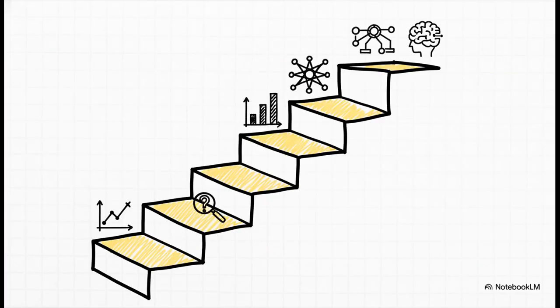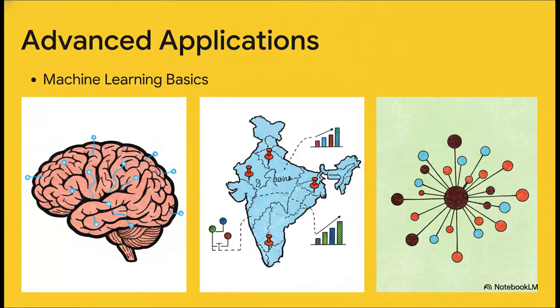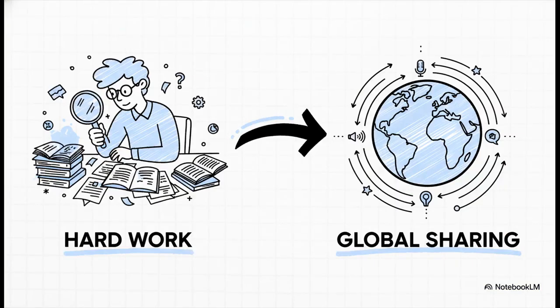But EpiSense goes way beyond the basics. It also offers a whole suite of specialized modules for when you're ready to explore more advanced topics or tackle really specific research questions. This is where you can dip your toes into machine learning with an ethical AI lab. You can map disease outbreaks in real time using geospatial tools, which even includes India-specific maps, and you can even model how infectious diseases spread. Pretty cool stuff.